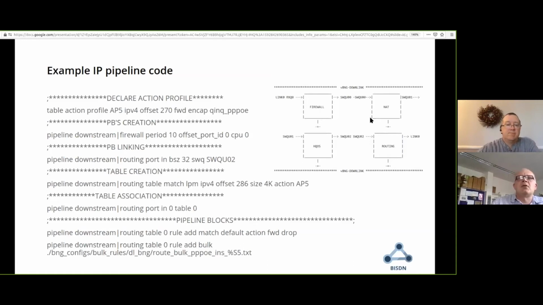So this is how we are then creating a full pipeline out of various library functions. And then eventually, down there in the pipeline blocks, you see pipeline downstream routing table 0, rule add match, default in this case, and then you have action forward, drop, or you just forward it to some output place.